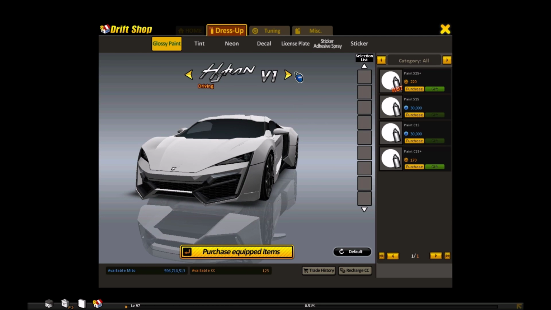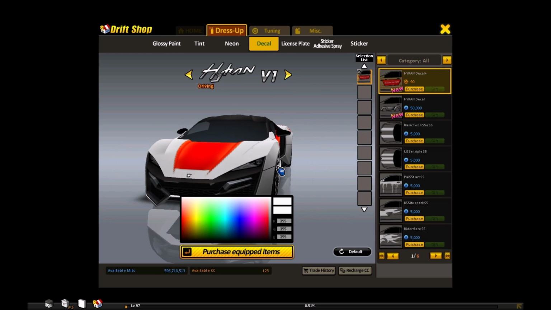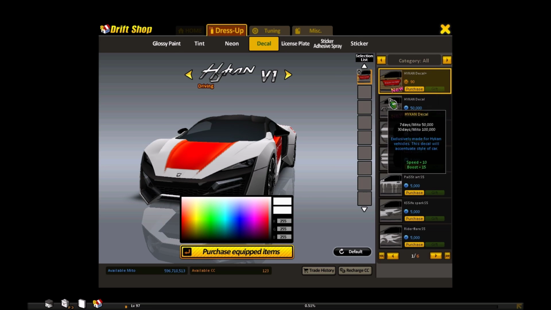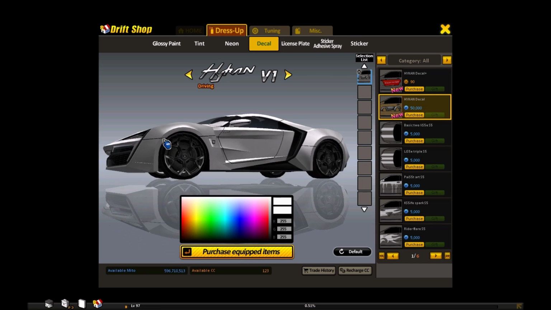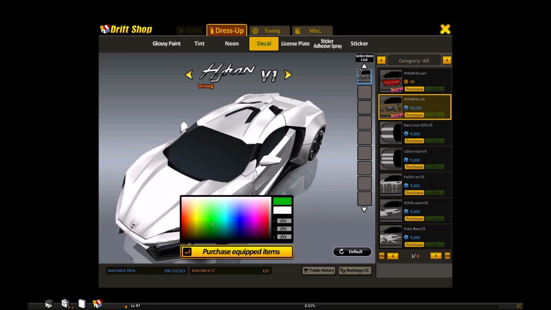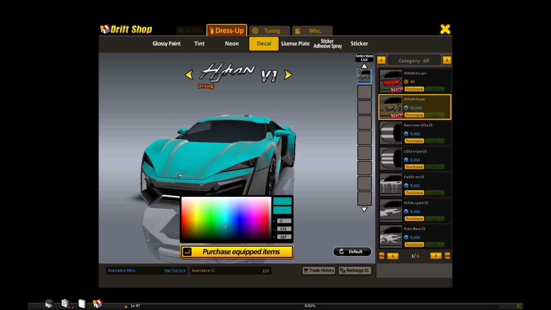It's a very nice looking car, I can tell you that much. It's got two special decals. One is more of a racing style decal. This will cost you a CC. Gives you the traditional speed boost, parts drop. And this one actually adds like a chrome sheen to the vehicle, which is very cool indeed how they did this. But you could change the color of the chrome, or the sheen on it.